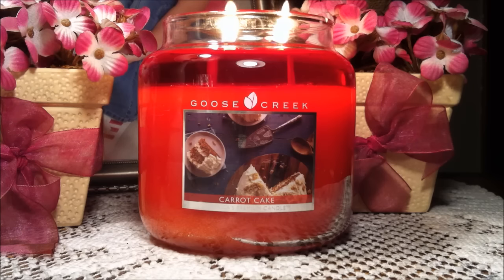I specifically remember helping her with the cream cheese frosting, then eating the carrot cake afterwards and picking out the chunks of carrot because I was a texture girl and I didn't like them. But it was so good, and this candle definitely reminds me of that. You can smell the nutmeg, the cinnamon, the brown sugar — basically a bakery cake — and it's very heavy on the cream cheese frosting and the carrot cake scent. It smells absolutely amazing.